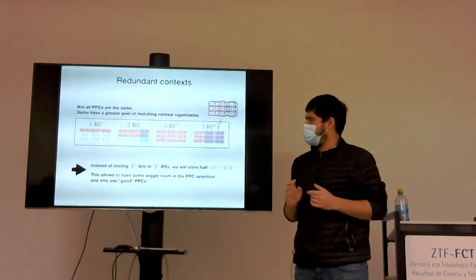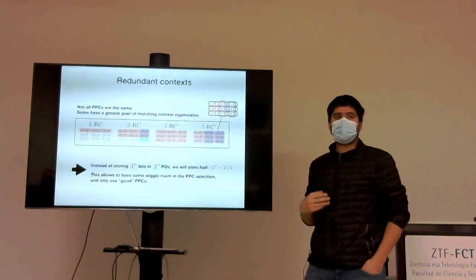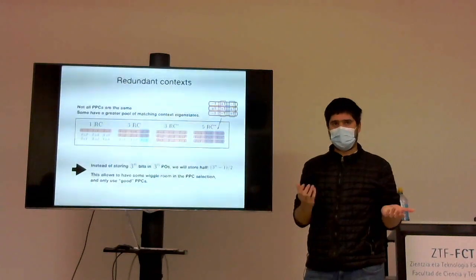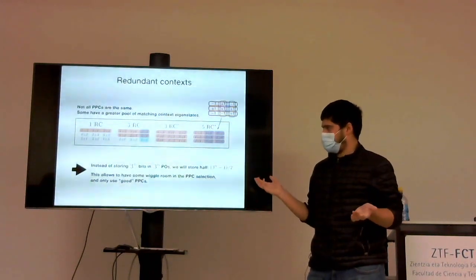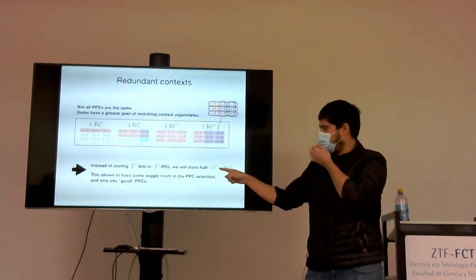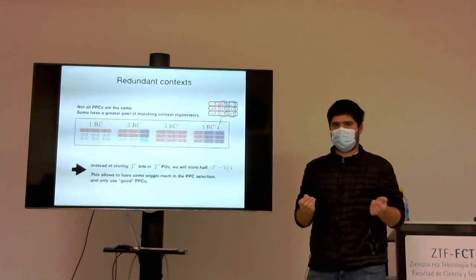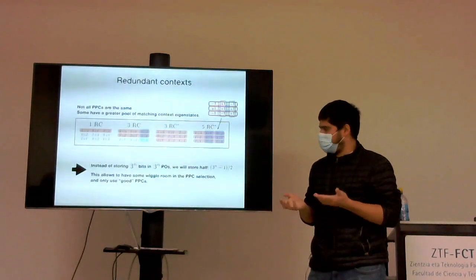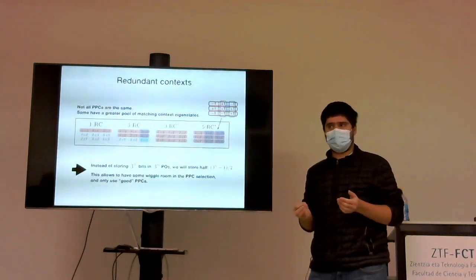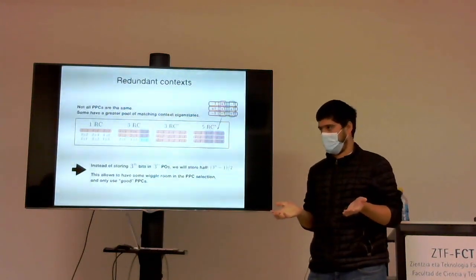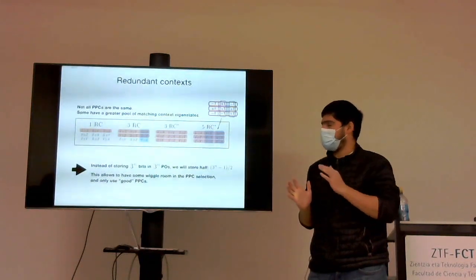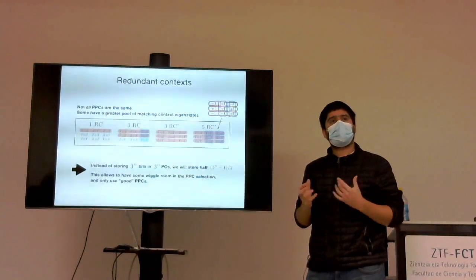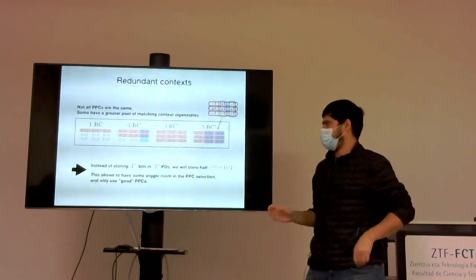So to do this, we do a little trick in which instead of storing 3 to the n bits in 3 to the n parity observables, we encode only half. So we will only be encoding 3 to the n minus 1 over 2 bits, because that's a half rounded down. Then this would allow us to always choose the lucky PPCs and always have an advantage in encoding the information. So we will have some wiggle room, some additional degree of freedom, which we exploit to our advantage here.